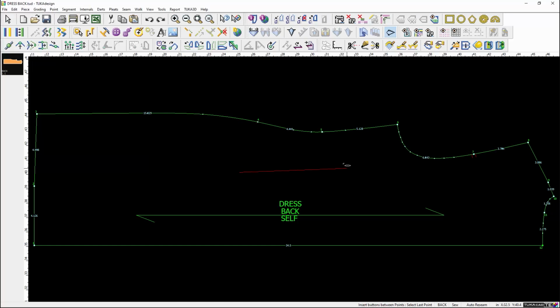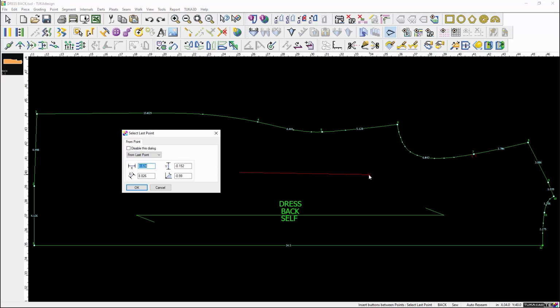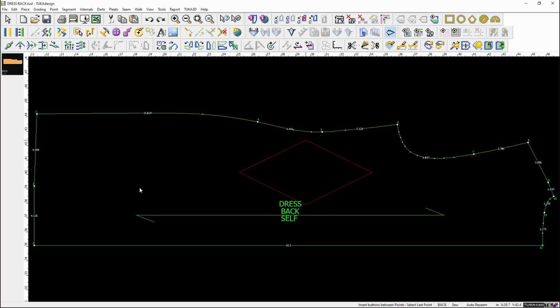Click OK, then move the cursor to set the end point of the fish dart. Use the dialog to set the precise end point of the fish dart. Enter the length of the fish dart in X, and zero out the Y field to make the dart horizontal, and click OK. Next, move the cursor up and down to set the width of the dart, and left and right to set the width position.